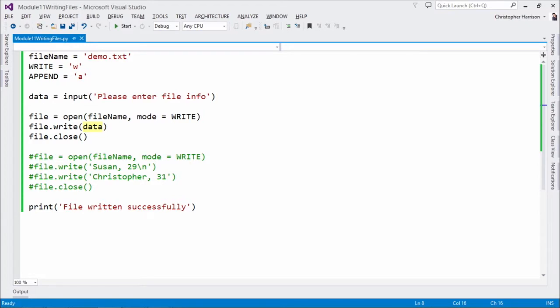Can I get you, before you sneak off on the lunch break, there was one question that came in the Q&A window that was a really good question. If you could go back to your code for just a second. Somebody noticed the fact that for your variables write and append, you put them in all uppercase. Do you want to explain that? Sure. The reason that I put them into all uppercase is 100% convention. Convention is when you have a constant to put it into all uppercase letters. And really the whole concept of a constant, in English, constant means never changes.